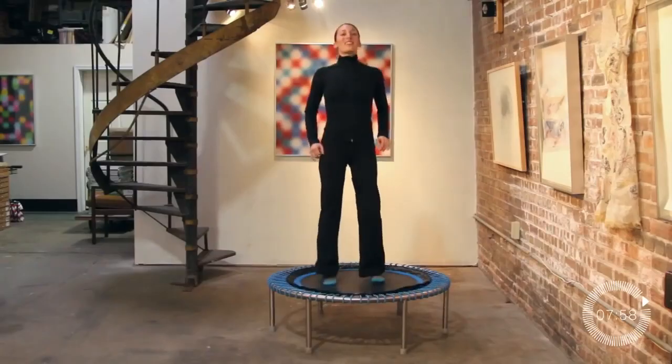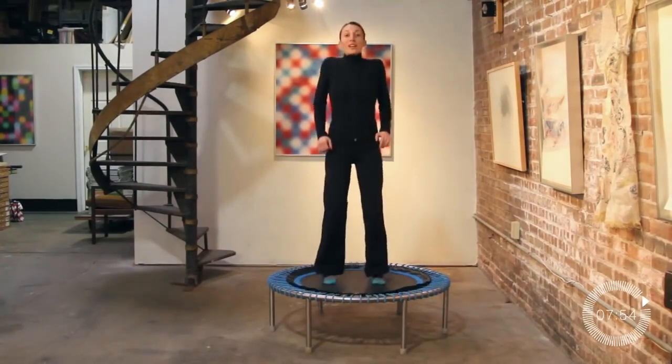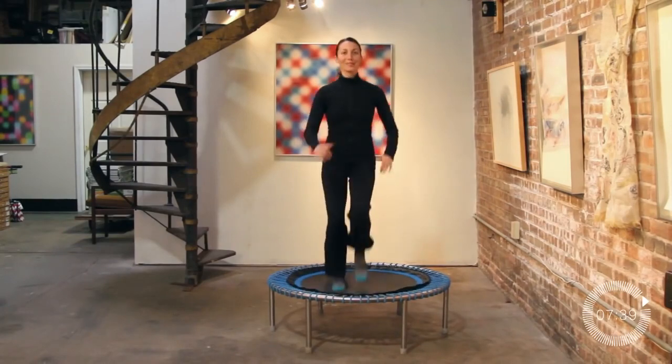All right, so we will get rolling. Just start with some shoulder rolls, nice and easy. We're going to get our clock going in just a few seconds and we're going to go for 45 seconds on. Everything that you possibly have — we're going to start with a run. Find your core, find your breath. We'll get ready in five, four, three, two. Here we go, ladies and gentlemen. One — everything that you possibly have.